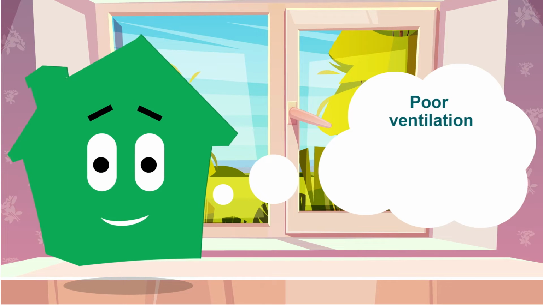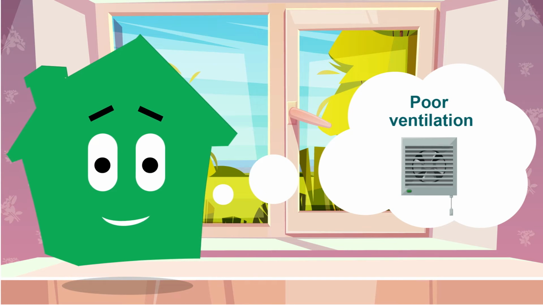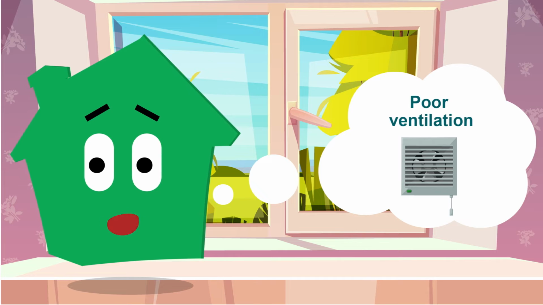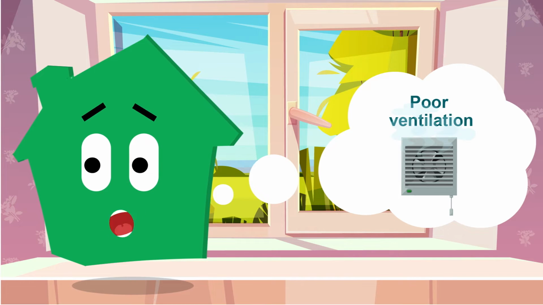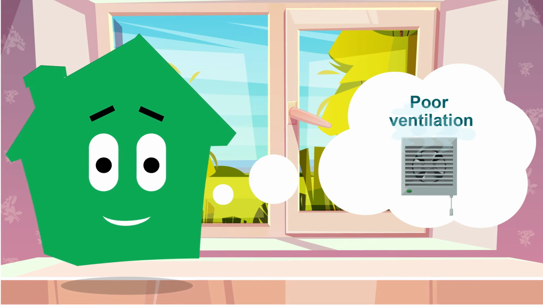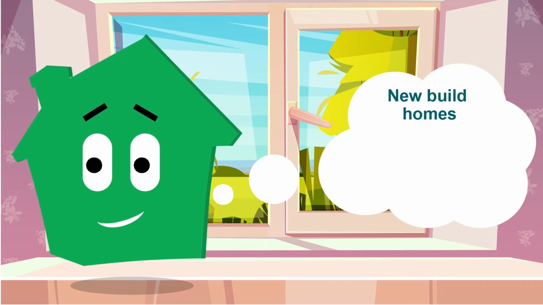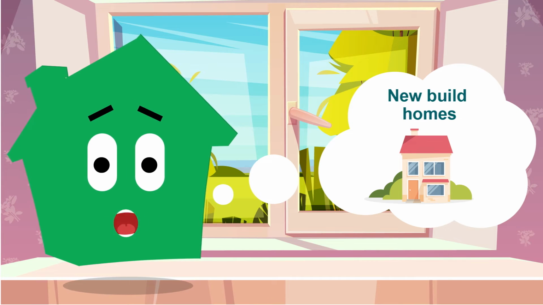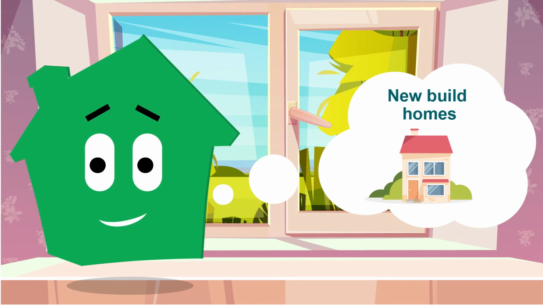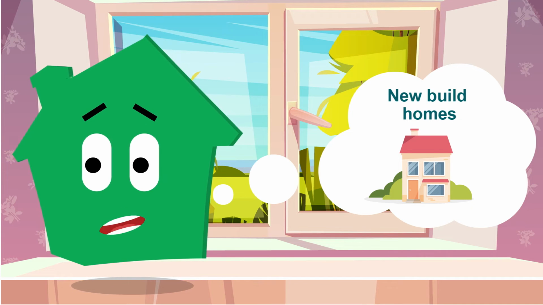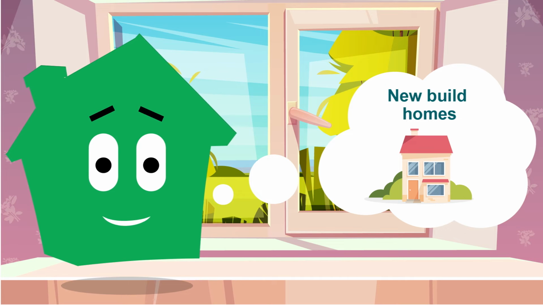3. Poor ventilation. Although it may be tempting to keep vents and windows closed, especially when it's cold, this restricts the movement of air and keeps moisture trapped in the property. In new build homes, the materials used in the construction process will have absorbed many litres of water, so properly heating and ventilating your home is even more crucial.